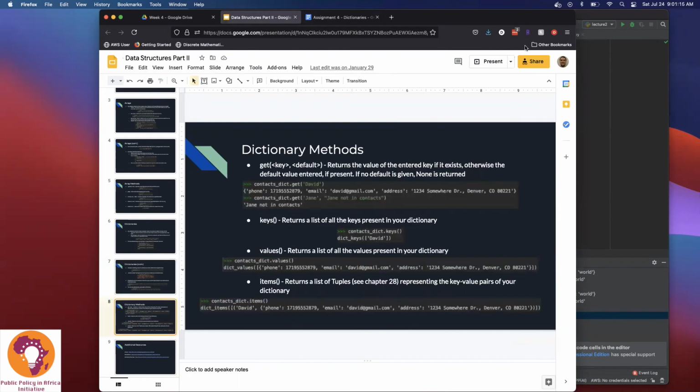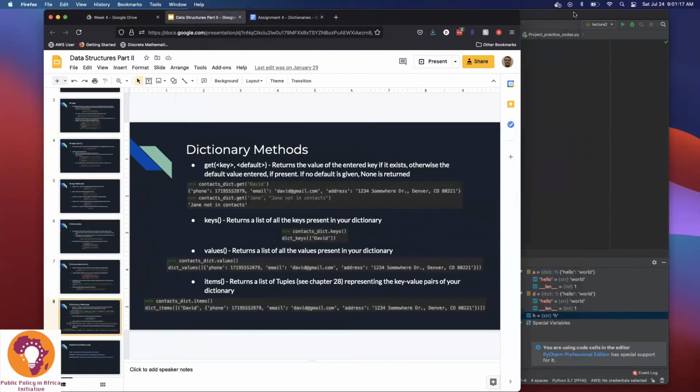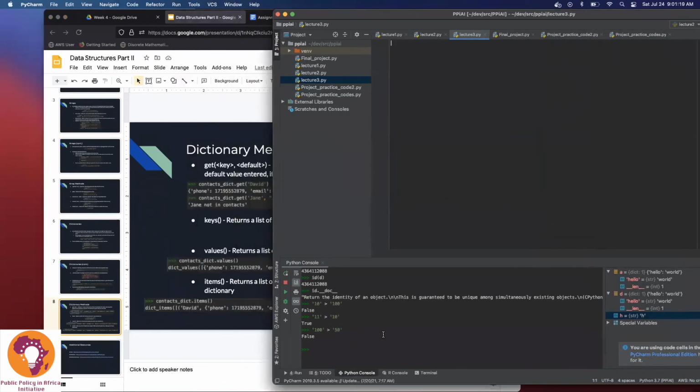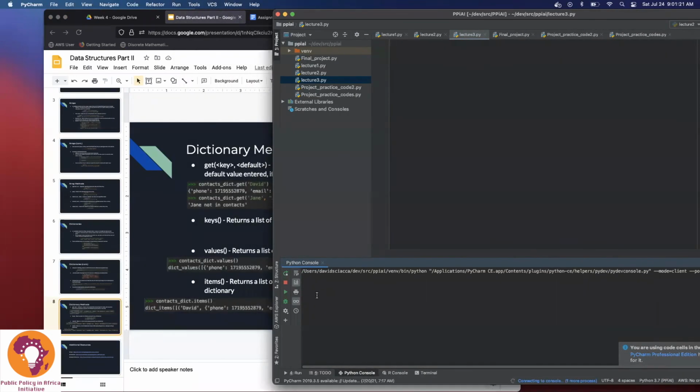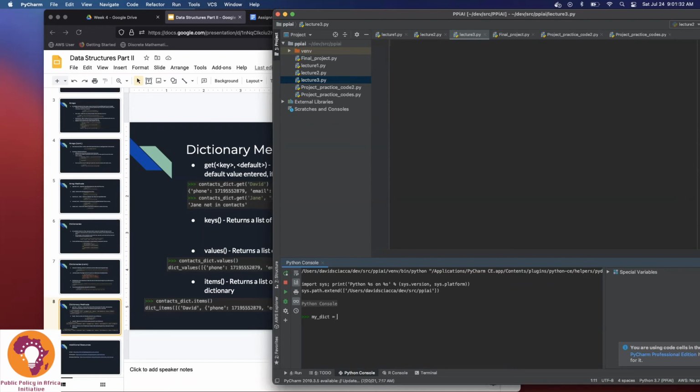Oh, one thing I did want to show is what happens when you create a dictionary, and then you try to do the get, and that key doesn't exist without a default value. So say I have my dict equals, and let's just do hello world. So my key is hello, my value is world.